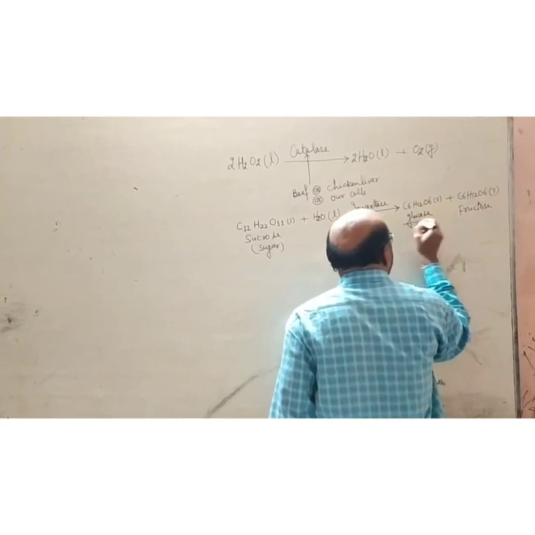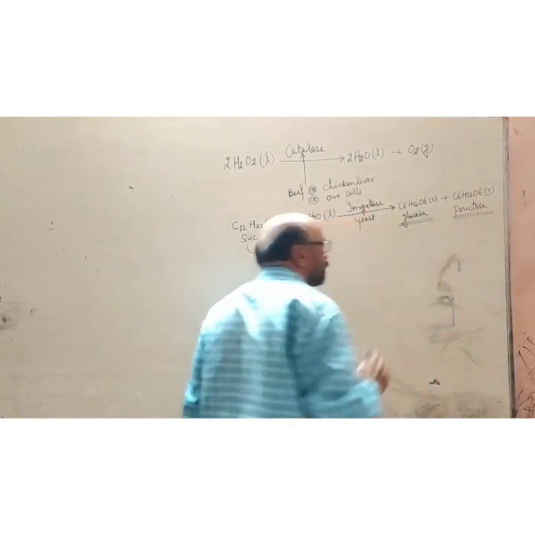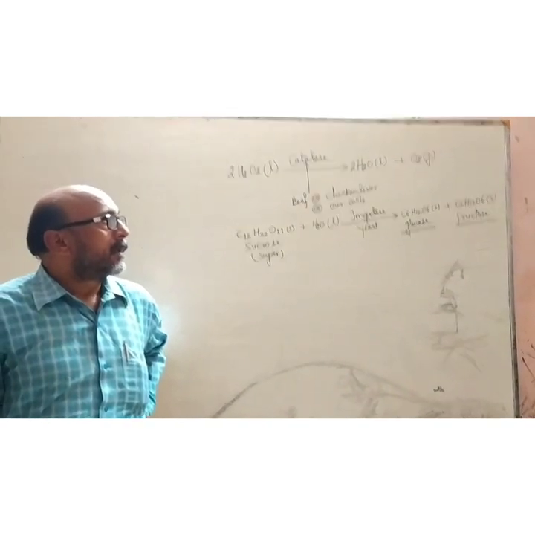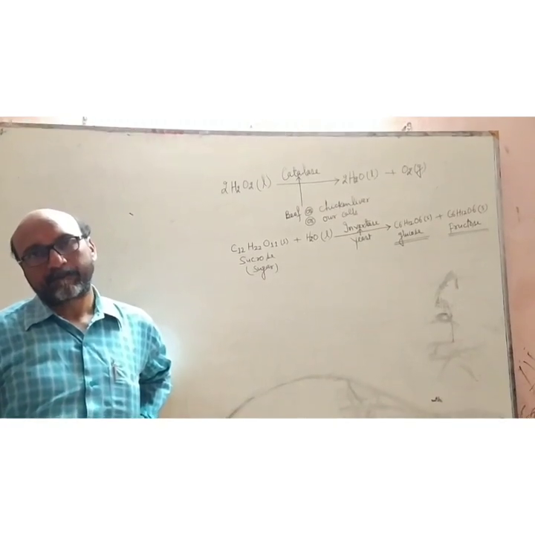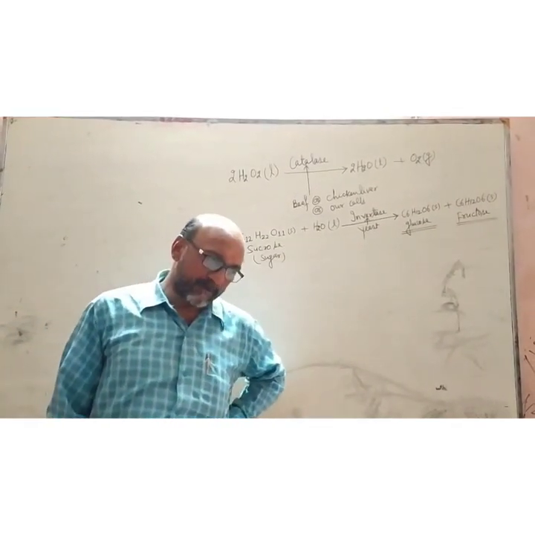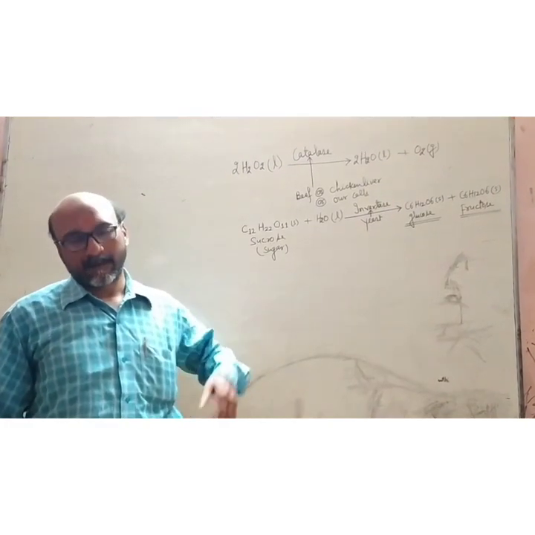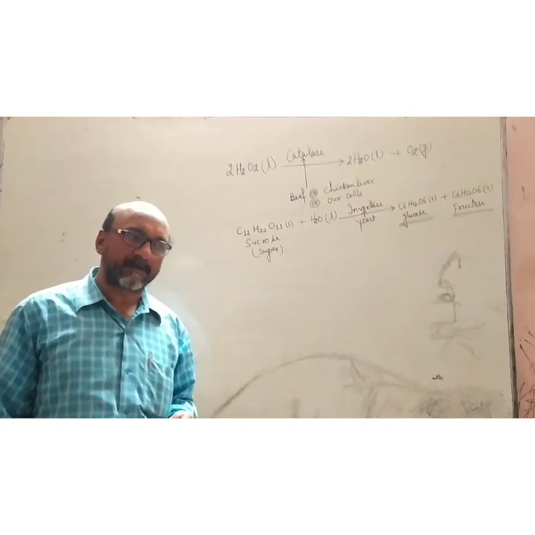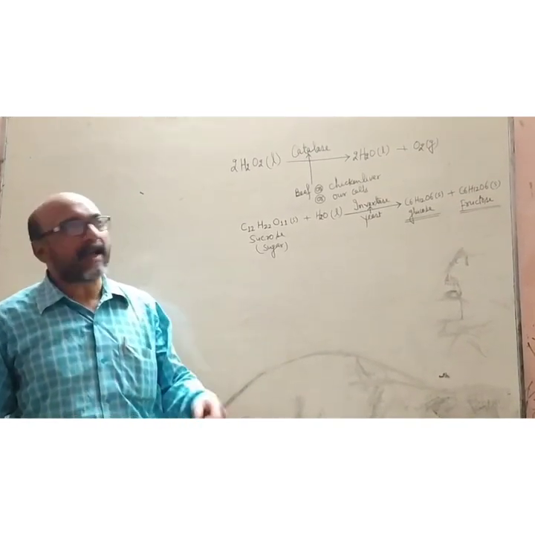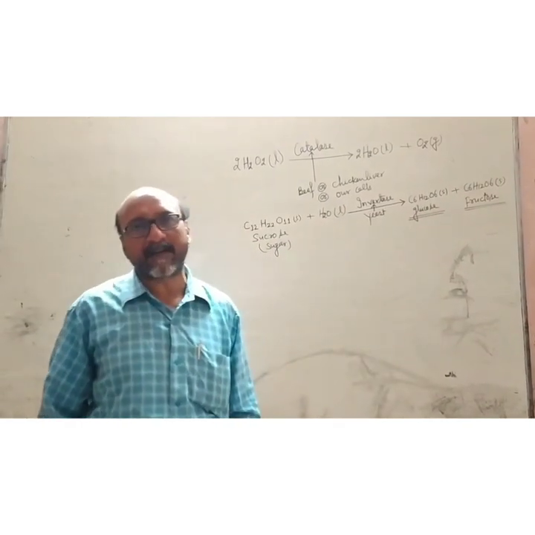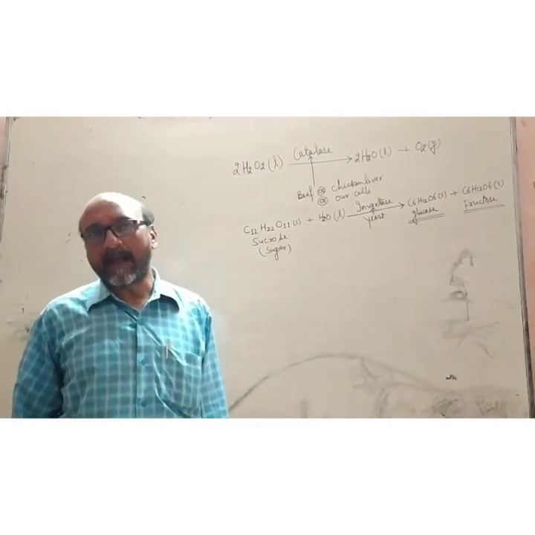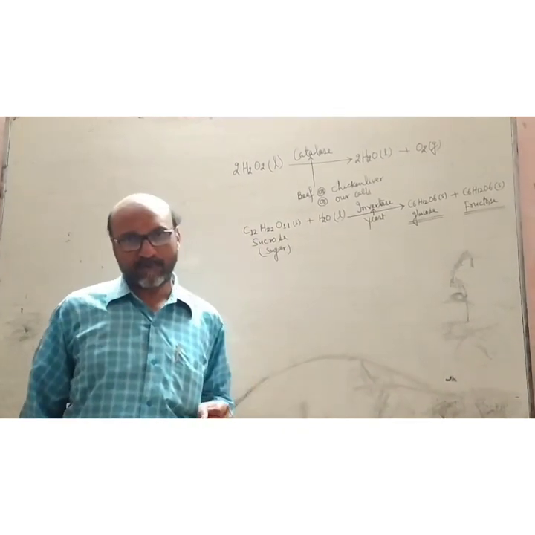The molecular formula for both the compounds I have written here is the same, C6H12O6. Both are isomers of each other. Right? Glucose and fructose are isomers, which you will learn in the next chapter of your class. The name of the chapter is Carbon and its Compounds. In that chapter, we shall discuss isomers and isomerism. This is all about decomposition reaction and the different types of decomposition reaction.